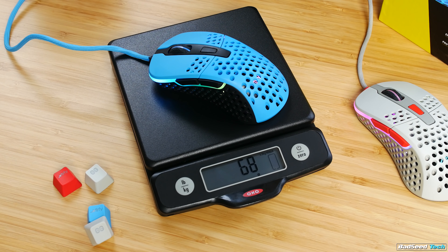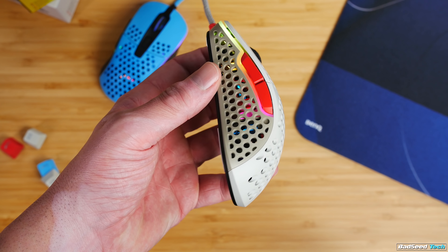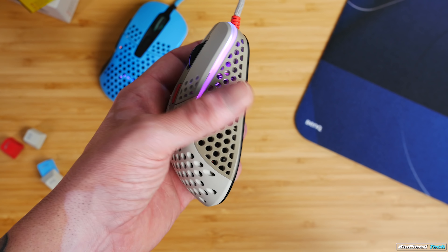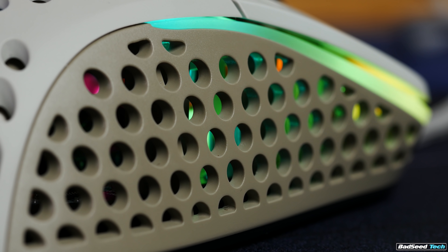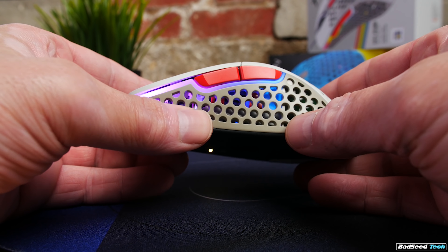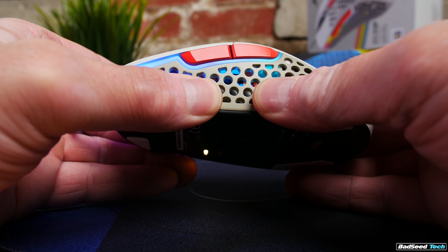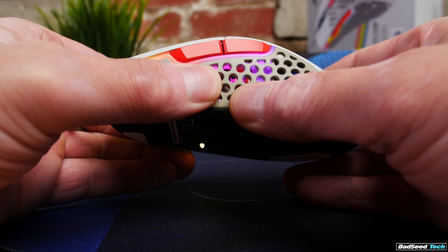Quoted weight and the weight on my scale is 69 grams, and like other lightweights it accomplishes this with a skeletal shell — circles this time. They're actually really smooth and comfortable and they do help slightly with grip. One of the things I noticed first was the overall thickness of the side panels — they're thick. Overall it looks sturdy and the tolerances where the pieces meet are great. The surface is matte and UV coated. There's very minimal flex, but there is some creak.